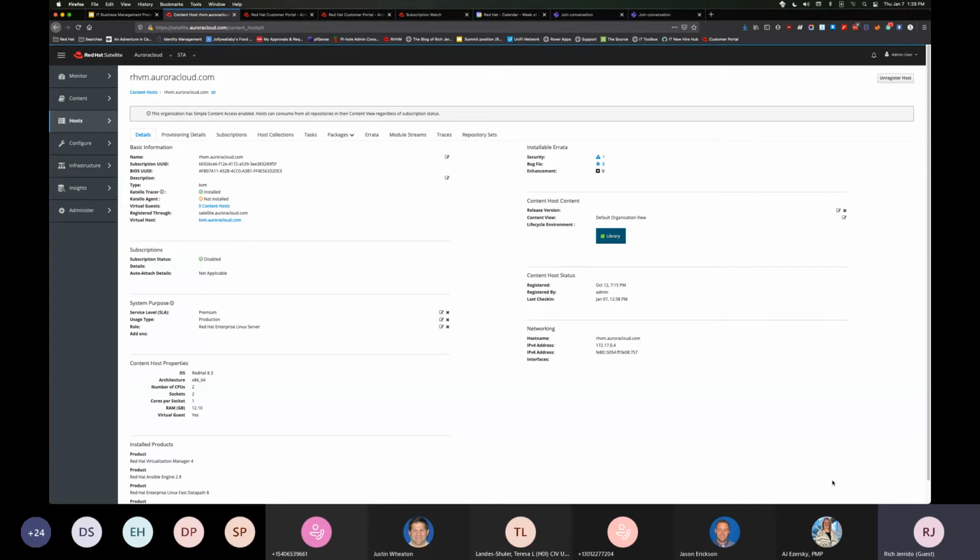So we don't have a plan today to link those two together. One of the things that I do know that the satellite team's working on, because they're close cousins of ours, is they are working to improve the content export experience in satellite to better support folks who have disconnected environments where they need to frequently introduce new content to stay up to date with bug fixes and security fixes.